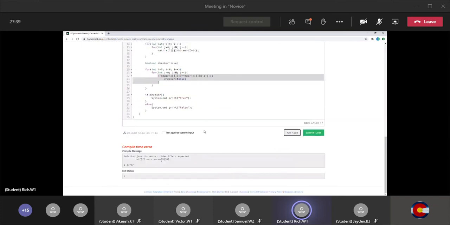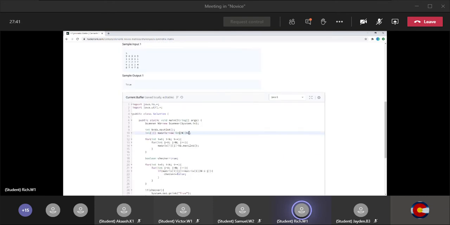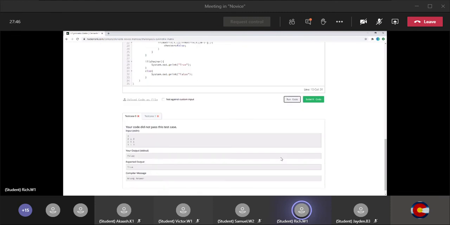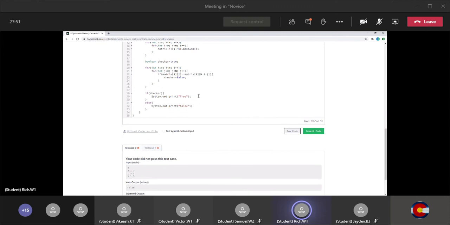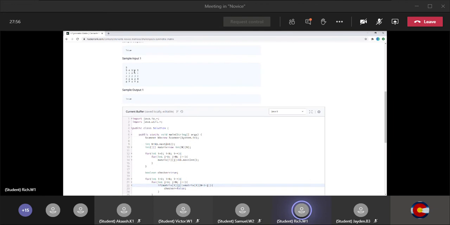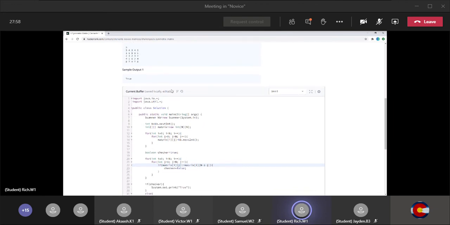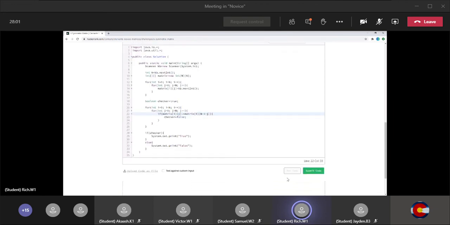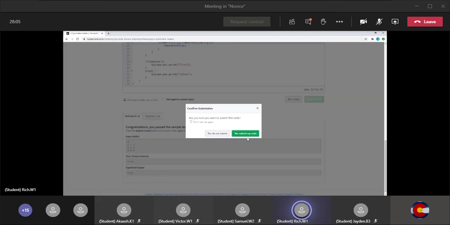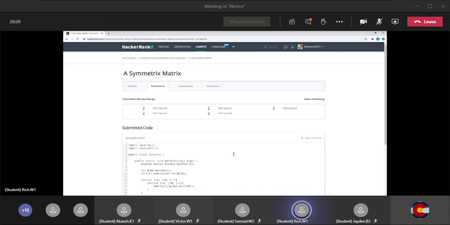Oh, shoot. Whoops, this is supposed to be new int. Sorry, this is supposed to be not equal, because if at any point we see that they're not equal, then we know that there does not exist a vertical line of symmetry. So that's why this works. Sorry, it's not supposed to be equals. And we can see that we have passed both test cases. So let's submit our code and see if it passes every test case. And it does. And that's the solution to the last problem.